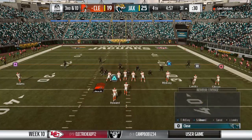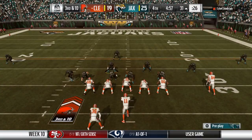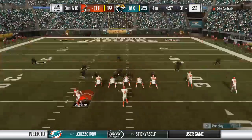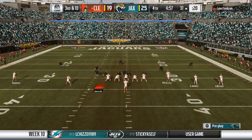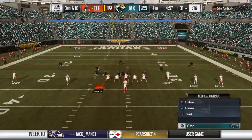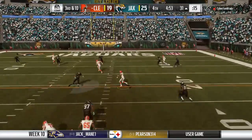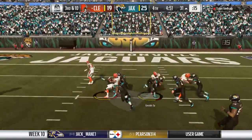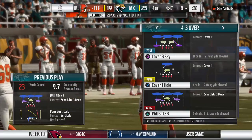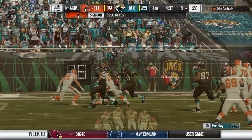Big play coming up. Here's 3rd and 10. I would expect to see some pressure here. And the blitz does come. He'll get the first down and more inside the 20. And finally wrestled down at the 8-yard line. They're able to convert on third down, and that sets up a 1st and goal.